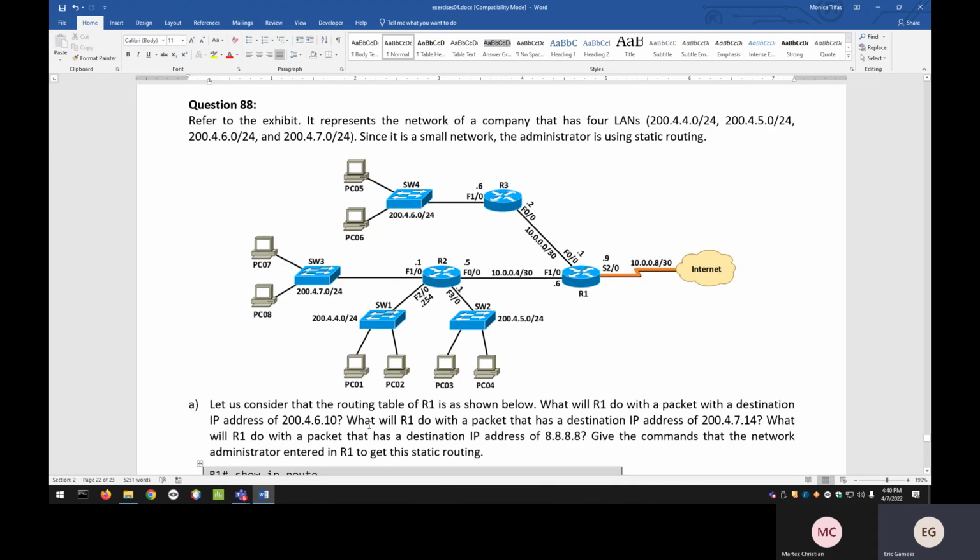Refer to the exhibit. It represents the network of a company that has 4 LANs. There is a LAN here, a local area network. LAN is normally associated with Ethernet: Ethernet, Fast Ethernet, Gigabit Ethernet, 10 Gigabit Ethernet. We also have wireless LAN, when we have Wi-Fi, for example.